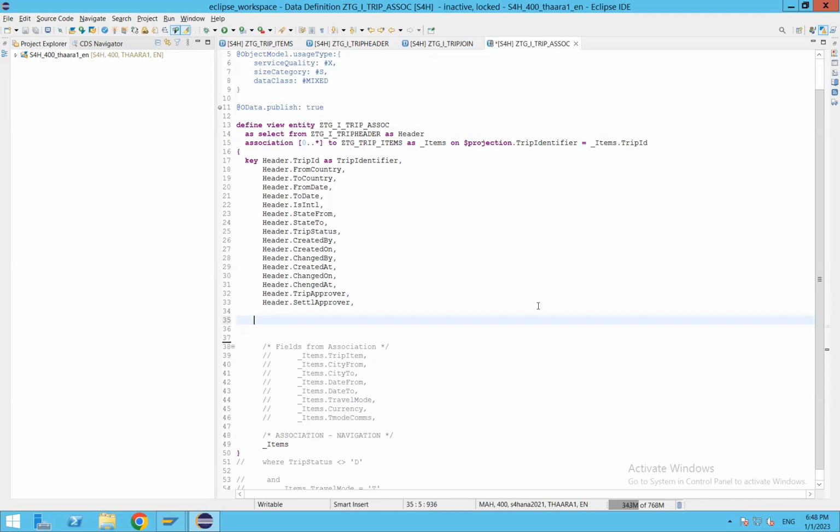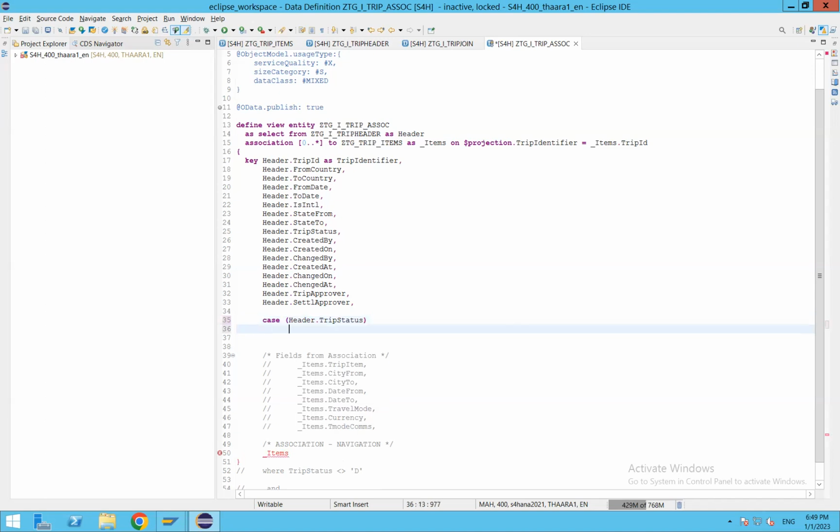So the expressions, when I say expressions here, for example, I have a requirement to set this status. So let me write something like a case statement, case on this one. When my trip status is D, I want to show it as draft.